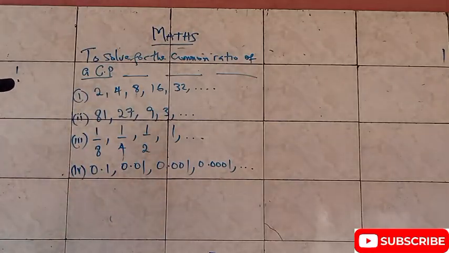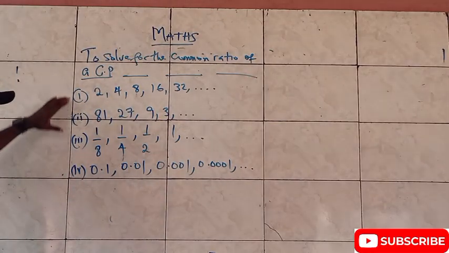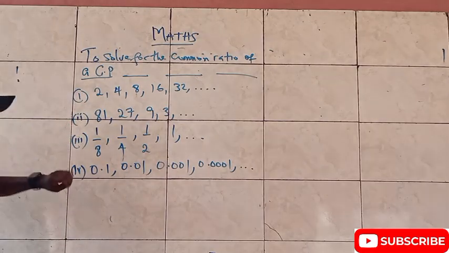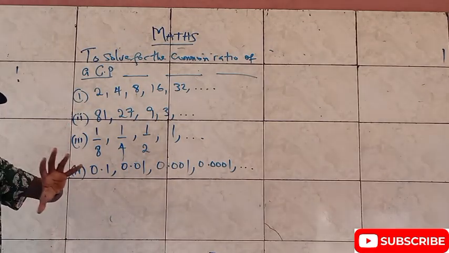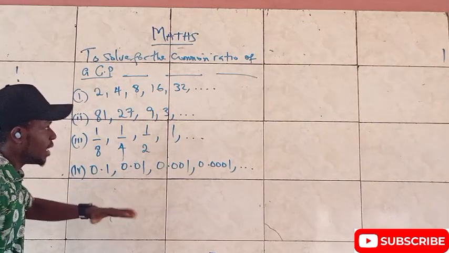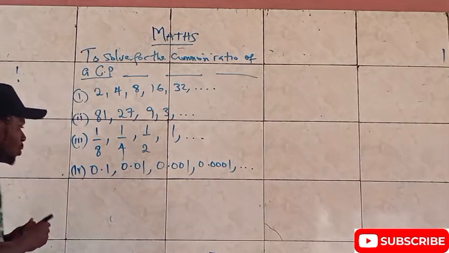So let's consider these examples for instance. I'm asked to find the common ratio. Do you understand? I will do some, and you do the other ones. The only thing you need to do is to understand the concept and the process for solving. That's the only convenience. So let's see the solution.